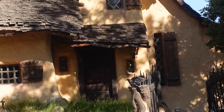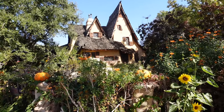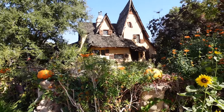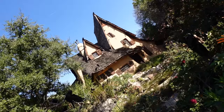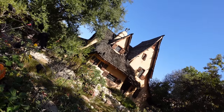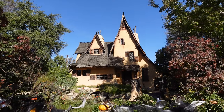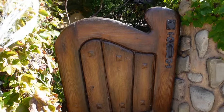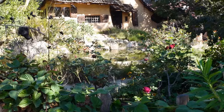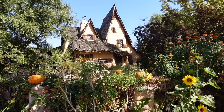Now, this used to be the office for the Willits, I believe it's pronounced Willits or Willit, Studios. It was built in 1921 and was moved from the original location around 1926 to the current location now. It was owned by a family, the Spadina family, and then afterwards has gone through many different hands, and here it still sits.